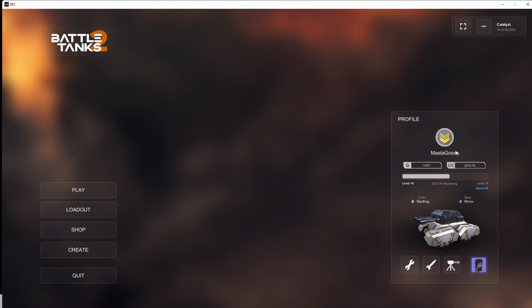So as you can see here, this is my name, my rank. I'm level 19 or level 18, so that's reflected here. There's bronze, silver, and I assume gold. I haven't gotten to gold yet. And then down here, this is your gold and your carbon credit. Now I'll go over these two a little bit more later.